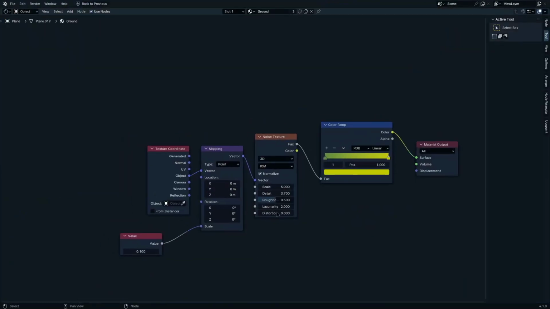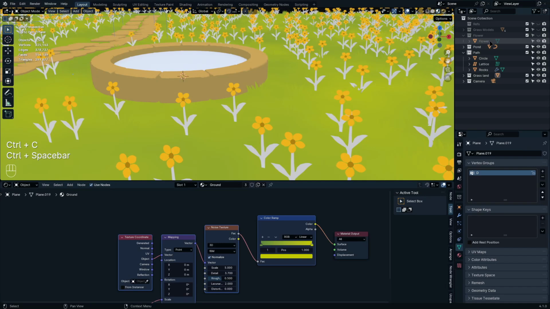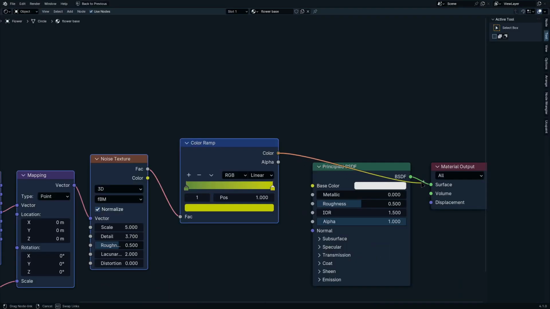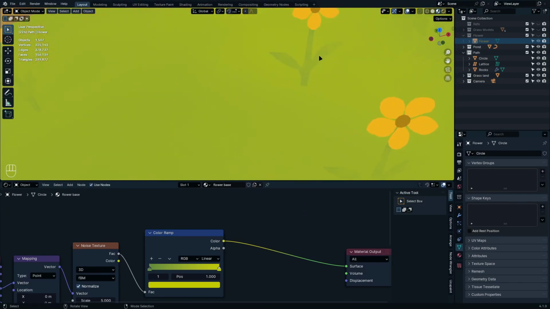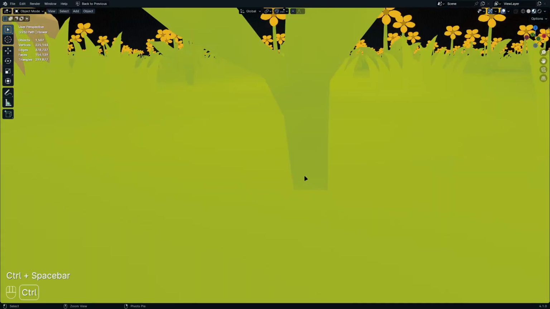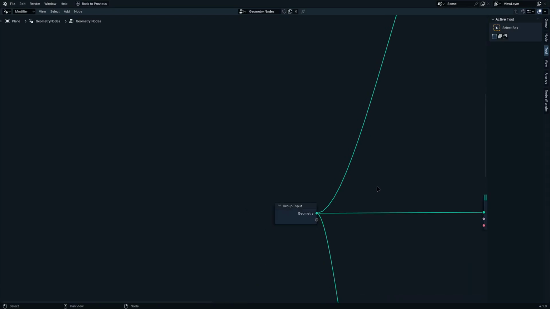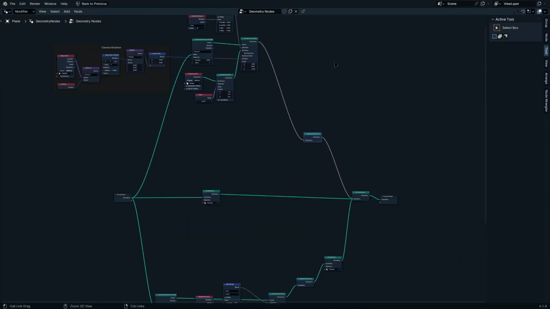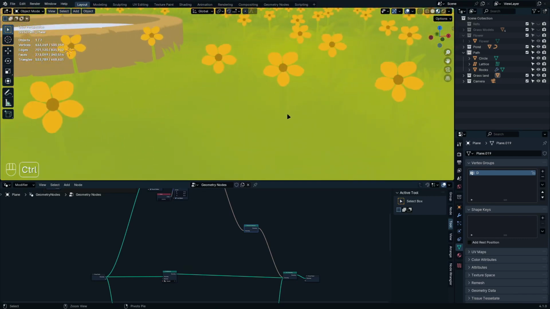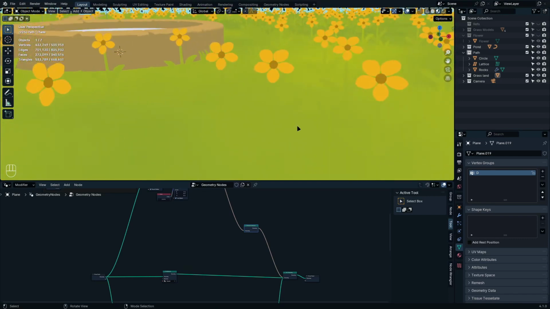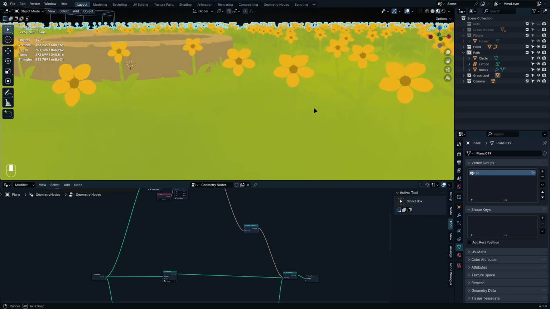Now we need to do the same thing. So Ctrl C for the flowers, Ctrl V, connect it to, and as you can see, that seamlessly blends between them kind of. They might need to be realized as instances. Let's try to realize. Shift D. Yeah, after realizing them, they're looking good, seamlessly blending between. I don't want to blend all of the base. I want just a little bit, and the other one to be dark green.